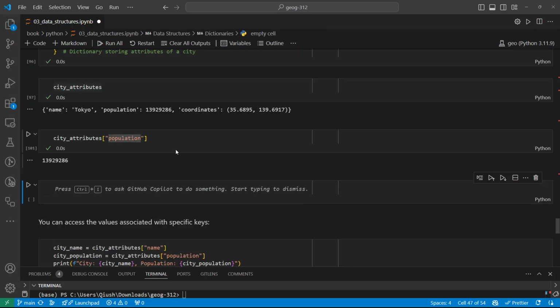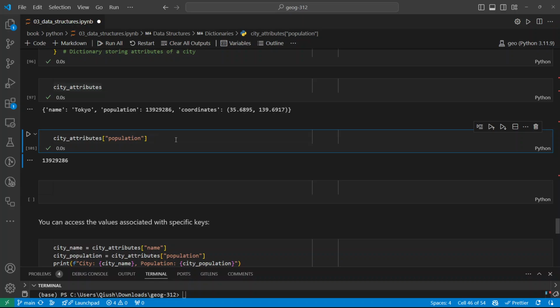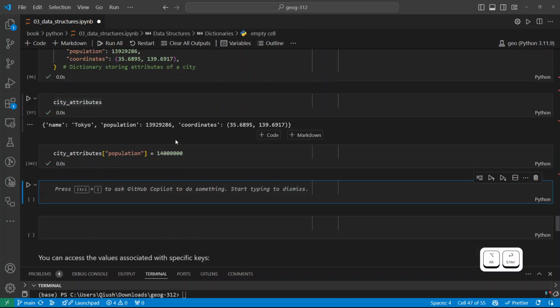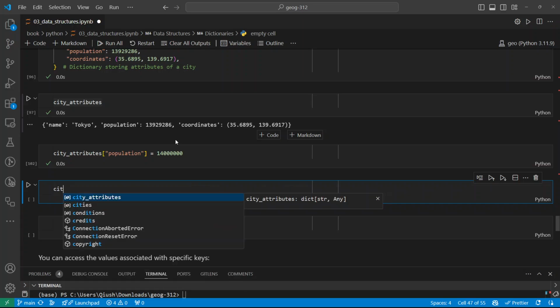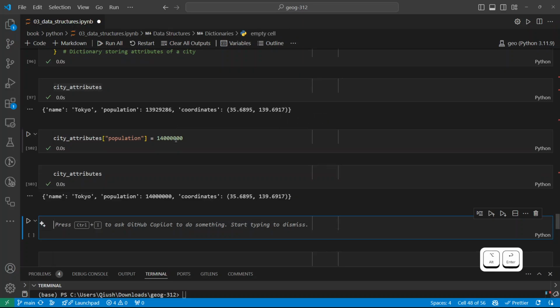And so now let's take a look at this one, population. I need to update the population. Then it's basically just like this, equal to whatever you want. So for example, 14 million. Okay, run it. It's going to update. So you will not print out anything. In Python, if you want to print out anything, you need to use the print function or print out the variable. But anytime you see something equal to something, this is called assignment. Assignment will not print out anything. It's just assigning something, changing something in the memory. So right now, if I print out this one again, see, is the population updated? Yes. So right now it's 14 million.